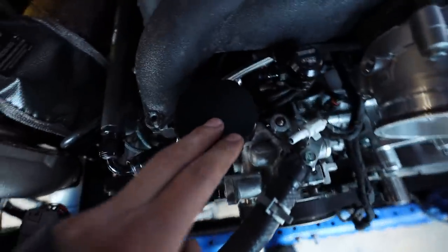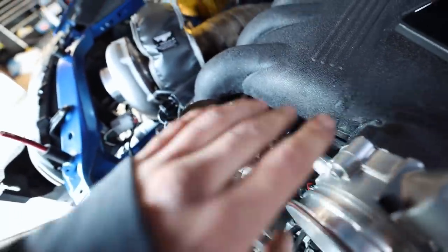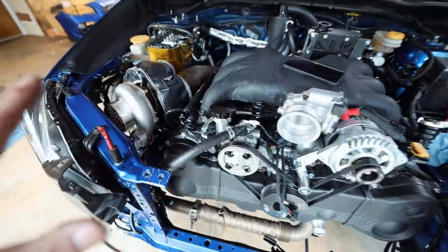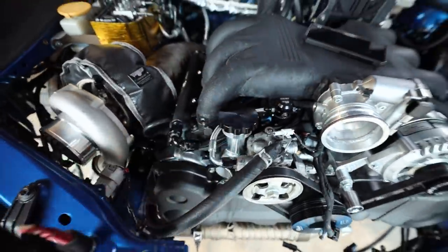Alright, coolant crossover fits up beautifully with our new cap on here, new hoses on there. I put some thread seal on there just to be sure, not Teflon tape, actual liquid thread seal, just to make sure we ain't gonna have any leaks off that thing. But dude, it feels way better, way sturdier on that.